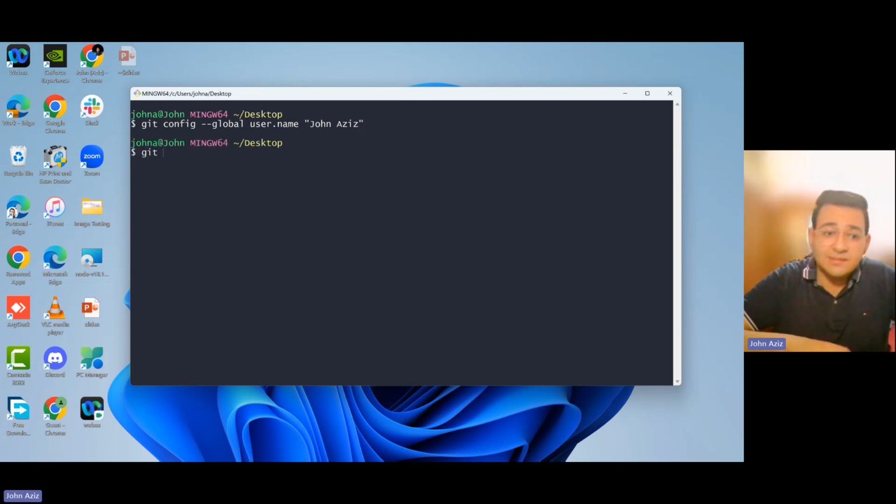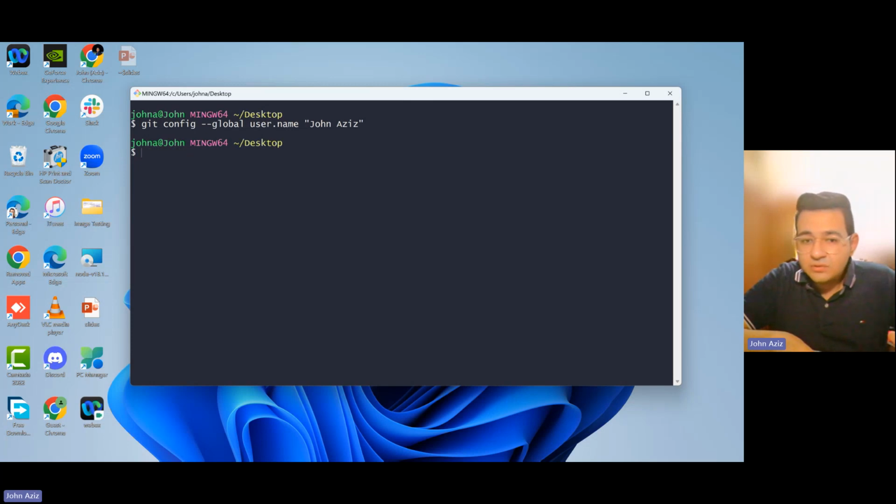And again, Git, edit your configuration, the global configuration, and set the user.email to whatever your email is. But I'm not going to type my email here because this is going to be recorded.